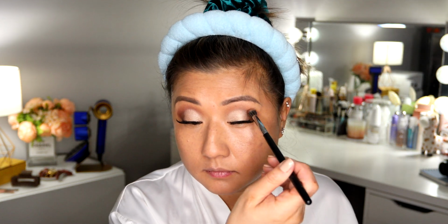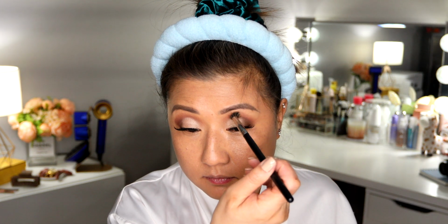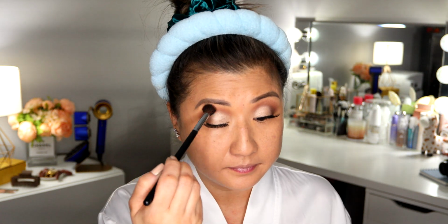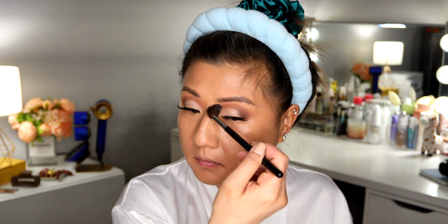I'm carefully starting at the outer corners and just going across my crease. And as you can see, I'm going very carefully, making sure I'm not touching the lid space. This is just going to create a little bit more definition. Again, we want a little bit more shadow in the crease, so it looks like I have more of a sunken eye shape. Then I'm going to softly blend everything out so there's no harsh lines.